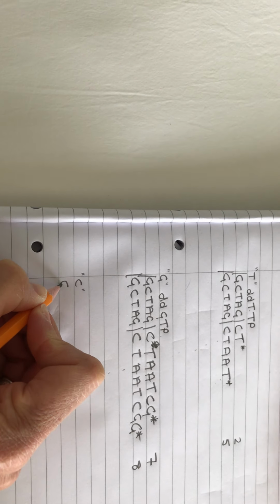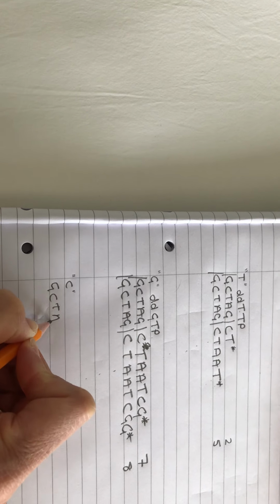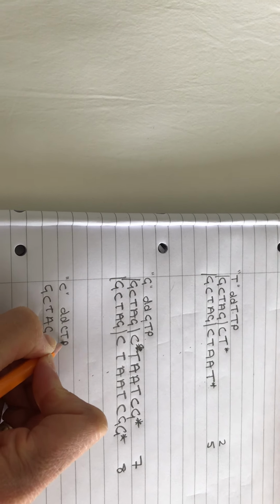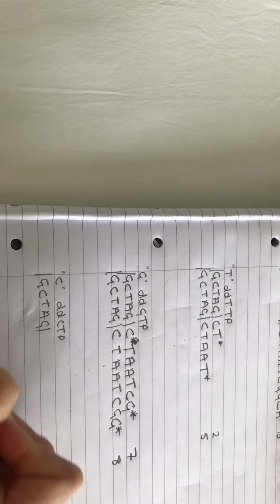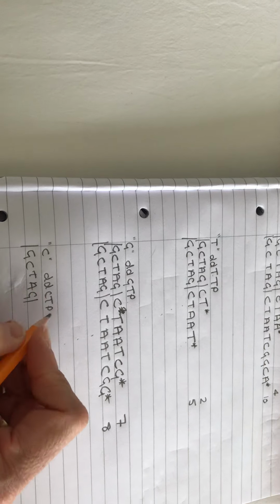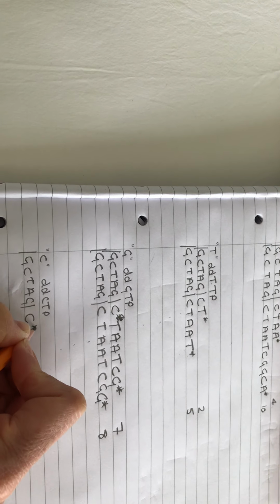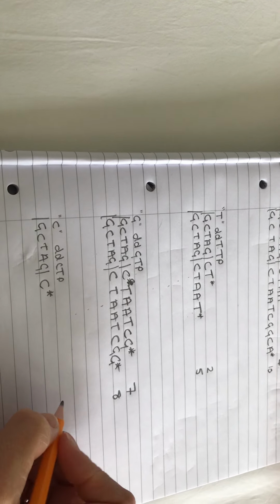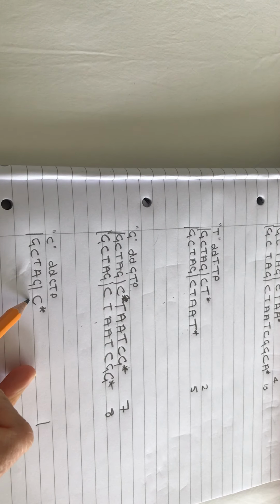I put the primer down first. So this is ddCTP. Put the primer in. So here we go then. I've got a G first. Opposite a G is a C. This C would have been put in. It would have stopped the sequence dead. And I just say I've counted 1.